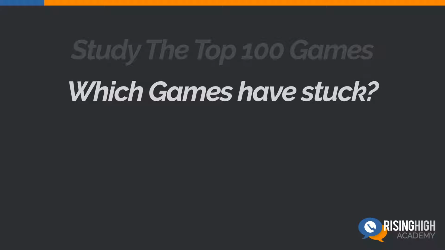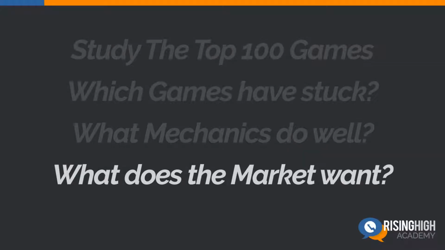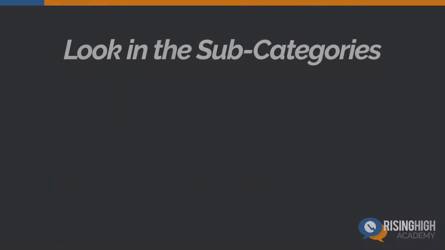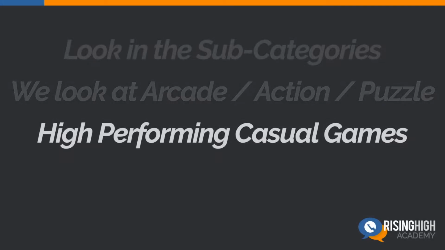Now, this is a great jump off point, and we can see from these which game mechanics seem popular and which ones have done well in terms of their consistent chart ranking, and again, what is the public and the market liking. We can also dive into the subcategories here on the App Store itself. We're looking for arcade and action and kind of puzzle, which fits in with the games that we make. And we can see from these subcategories the casual style games that do really well on the App Store themselves.